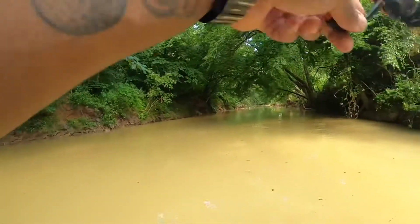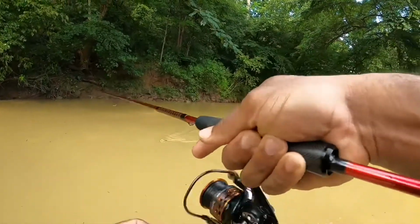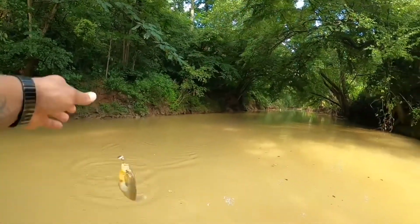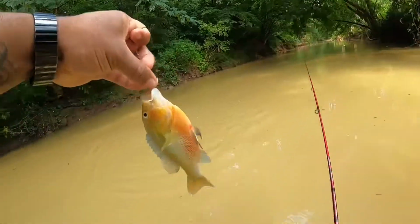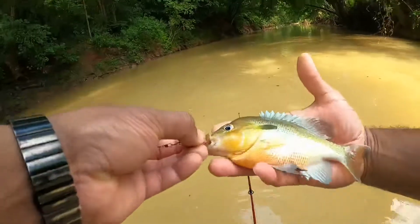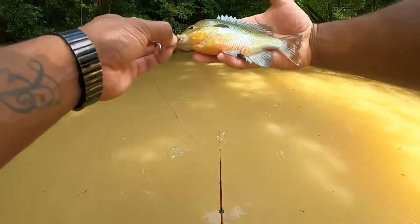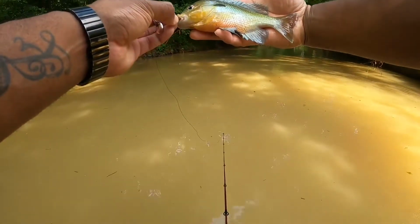Oh yeah, fish on, guys. This might be a little bass. No, this is a pretty nice size sunfish. Oh goodness, yes sir. Yes indeed. It's a nice one there, guys. Nice red breast.